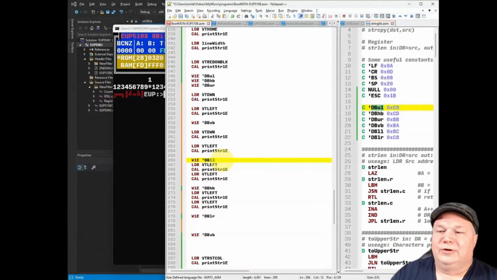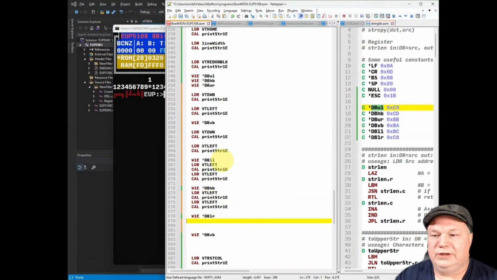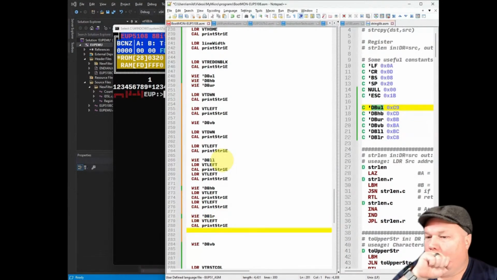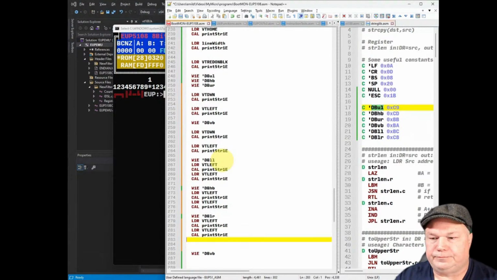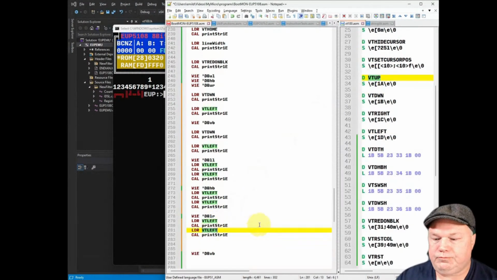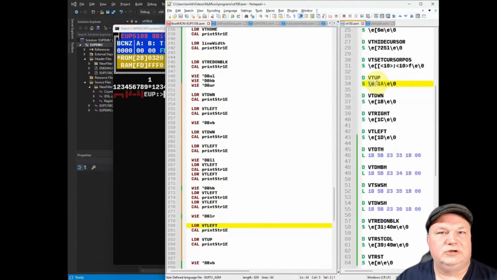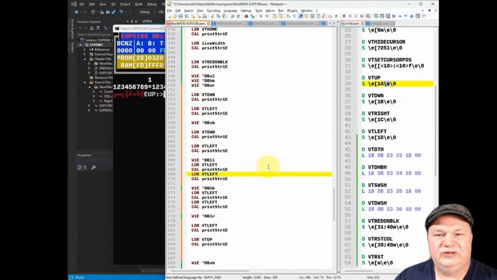Go left again. Another horizontal bar. Go left again. The lower right. Then we need to go left and up 1. That's left, and then 1 up. So all these are doing is loading up these individual constants and printing out this sequence. The /e is the escape character, and then the rest of it is standard VT100 terminal code, except I end it with an escape as well, and that's just for synchronization purposes on my end. Makes it easier than having to know all of the VT100 codes.